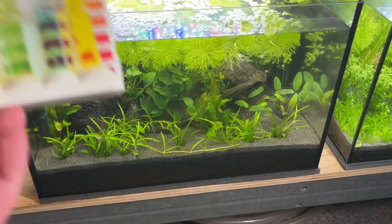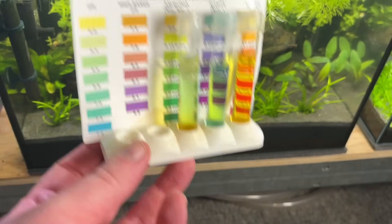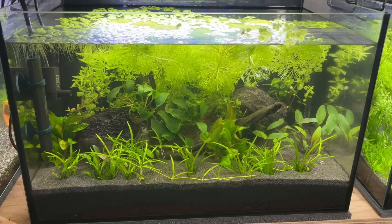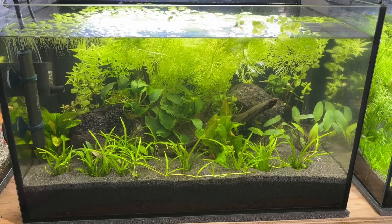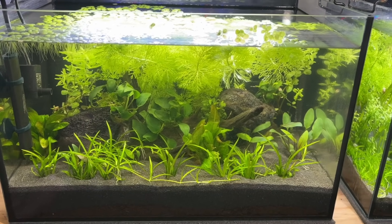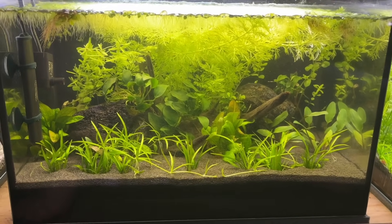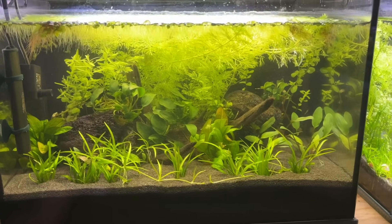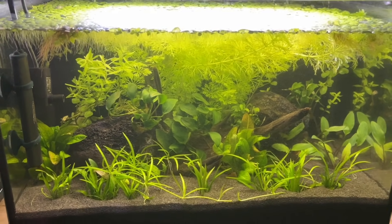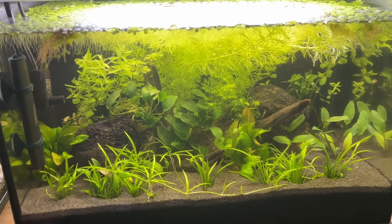Once the tank is fully set up, I personally like to test my water on a regular basis to track ammonia, nitrite and nitrate levels, though doing this once a week will still give you a good idea of what's happening. If you've planted heavily from the start, you might never see a detectable ammonia or nitrite reading on your test kit. Keep in mind capped dirt substrates can release other water-soluble nutrients like copper which can be harmful to livestock, so I personally do water changes every two to three days for the first couple of weeks. After that, your tank is ready to stock once your ammonia and nitrite levels have been undetectable on your test kit for at least three days in a row.